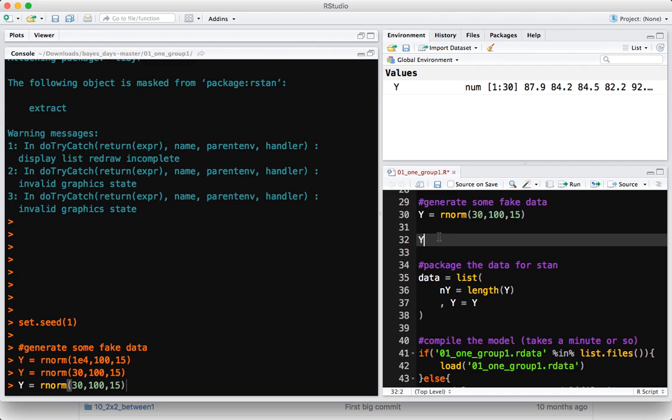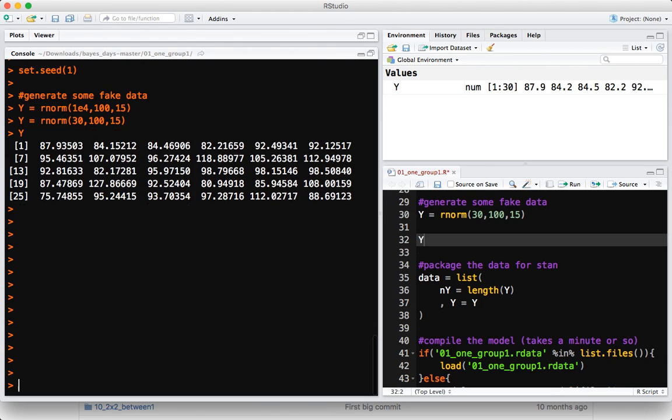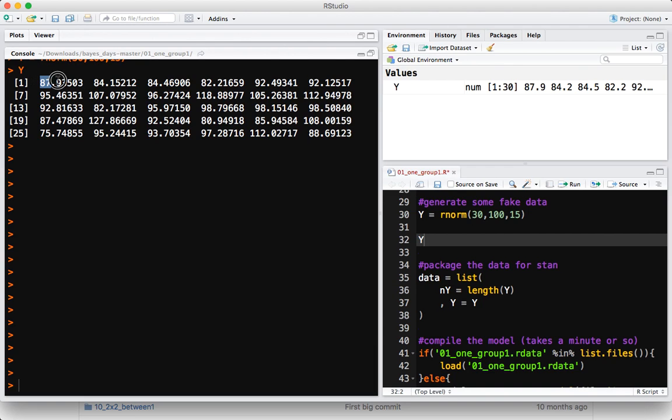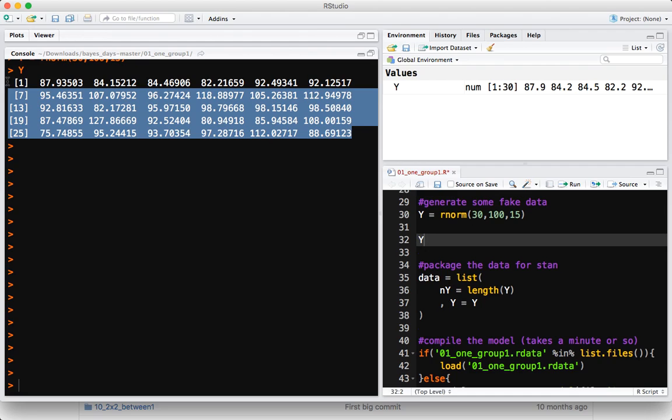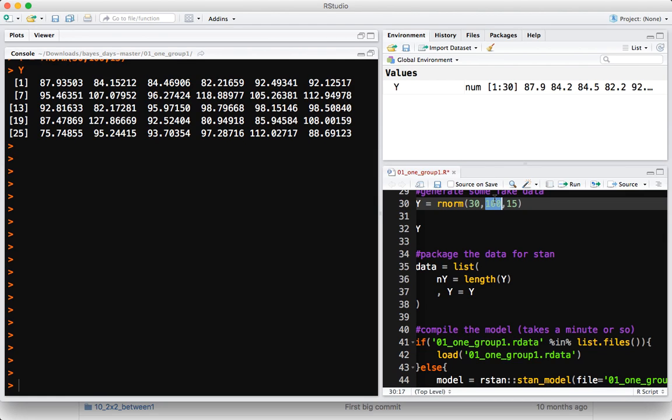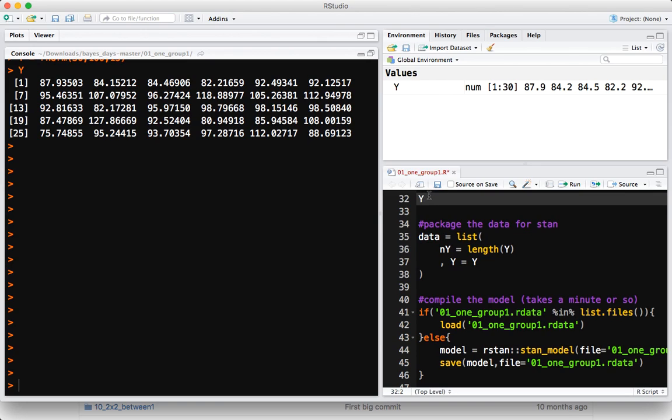So imagine that you just have this thing Y. Say, let's forget that we ran that code. What if you were to just have these data points? So 30 observations of IQs from people in PEI, and you wanted to know what would be a reasonable set of beliefs for the population mean without looking at the actual code that specifies what the population mean is. Okay? So we want to know what sort of normal distribution generated Y. All right, that makes sense. We're generating some random data, but immediately forgetting how we generated that random data to put ourselves in the place of a real researcher that's gone out and done some data collection.